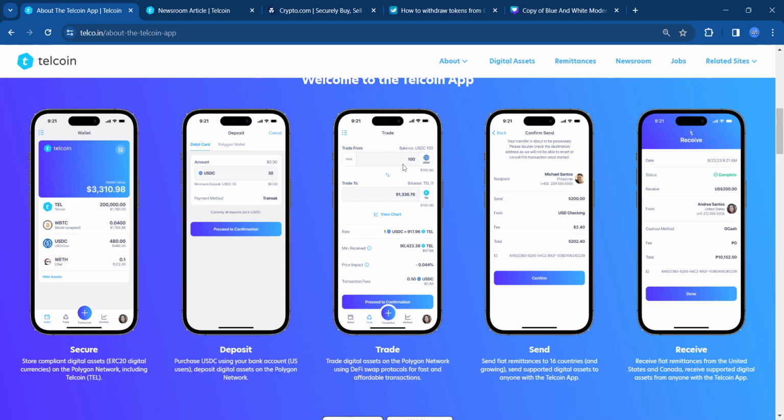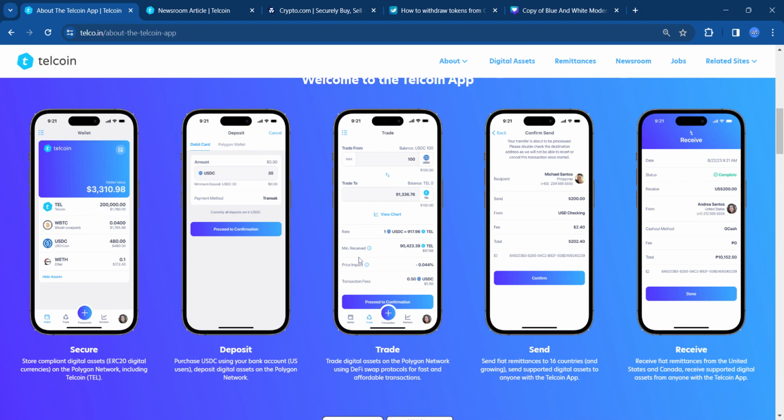So next, you're going to be swapping. Once it's bought, you're going to be swapping your USDC for tail, right? So in this particular example, you have the USDC. Now, if the asset is not here, you can click here and you can filter through a list of the crypto assets, but it should be pre-filled for you. So it's here. And then here you'll see the amount of tail that would be the equivalent of the USDC.